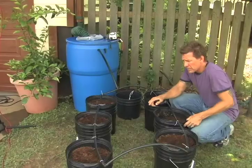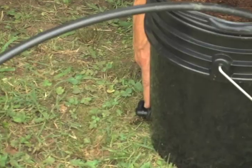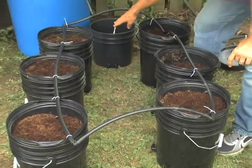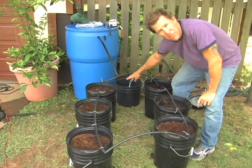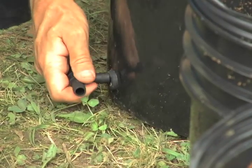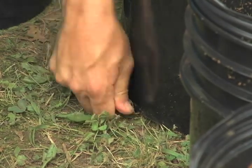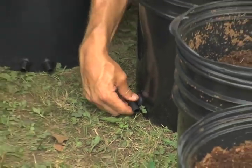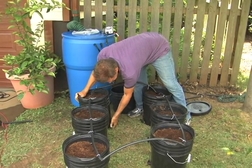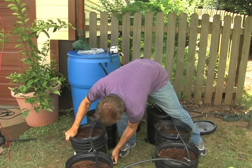With our rain barrel garden configured the way it is, we're gonna have 2 of our 1/2-inch straight L's at the end. Right here, we have our 1/2-inch L connected to our grommet. This is gonna allow the water to be recirculated back to our recirculating pump. Our pump will then recirculate the water back into our rain barrel, okay? Once again, we're just putting this 1/2-inch T into this grommet. You'll see that they kind of go in tight, they're meant to, so there's no leaking. And on this side as well. As easy as that.